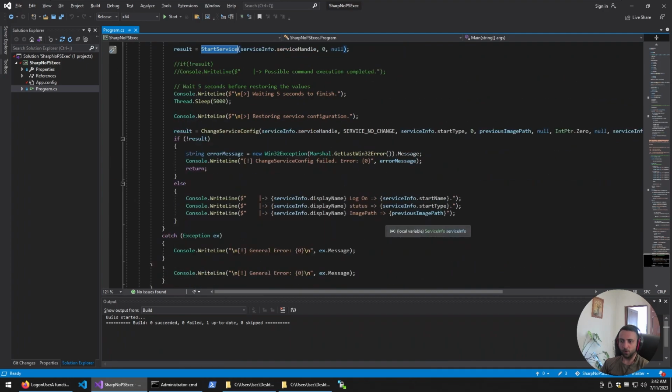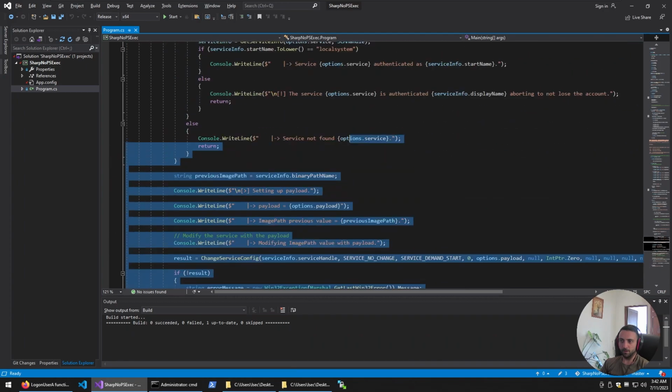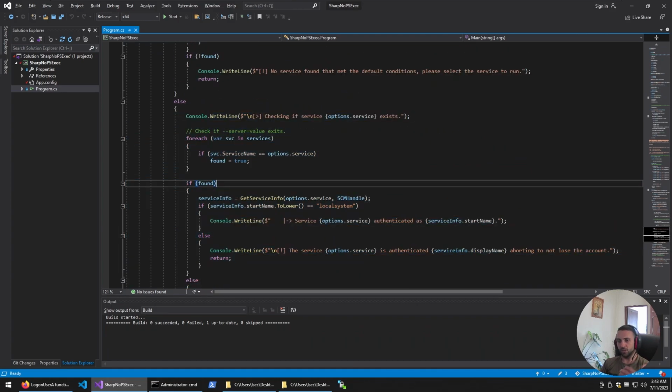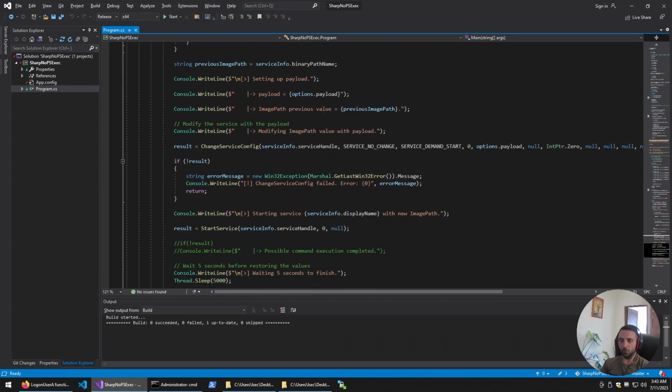So the code from here to here is designed to generate the payload, pass the payload to the service, and the call to start service is actually going to start the service which is supposed to execute our payload.